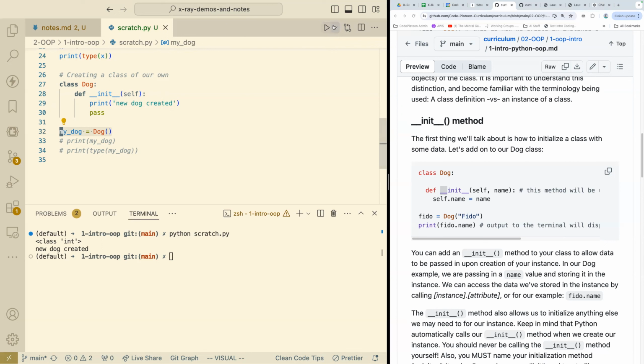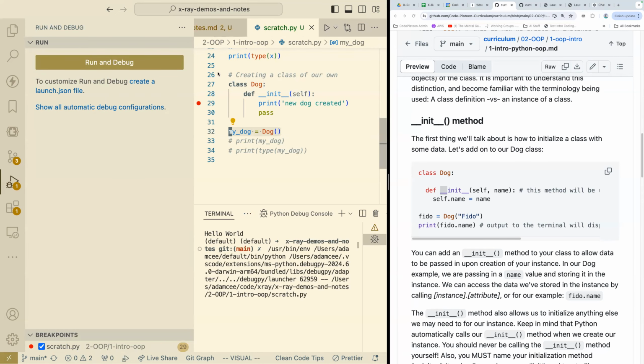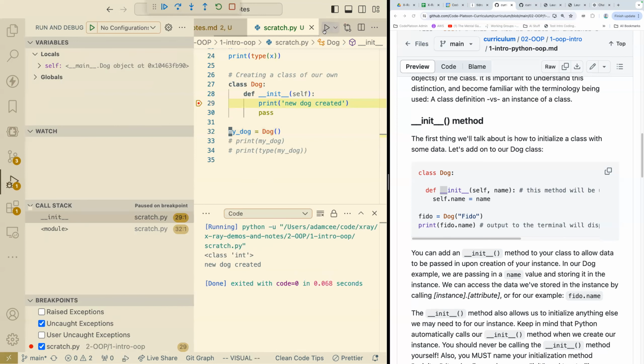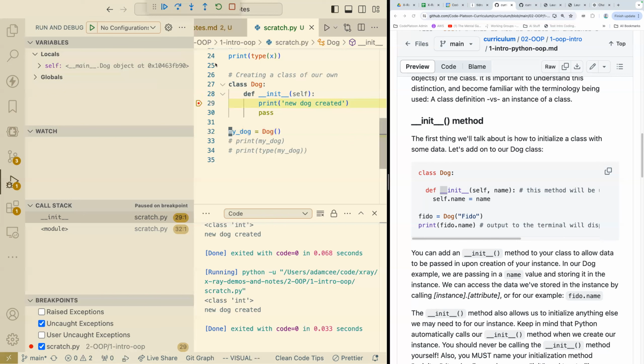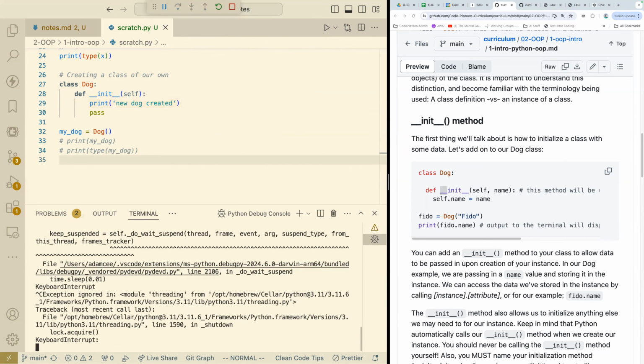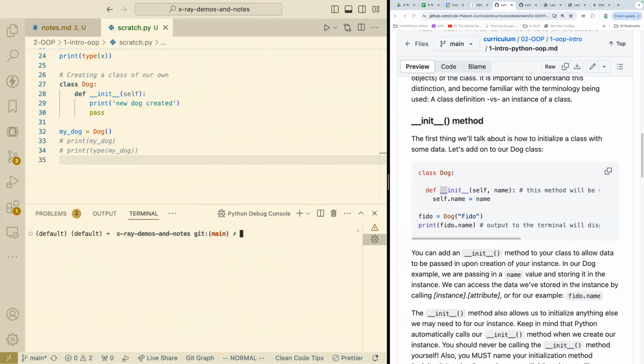And I'm a little rusty with the Python debugger. Let's see if this works. Yeah, I'm not going to worry about this right now. We'll try and find a different time to demo the Python debugger. I use it so rarely that I'm just rusty with it. I normally use print statements. The debugger actually lets you pause your program as it's running, where you click on what's called a breakpoint and you can see all the values of everything.